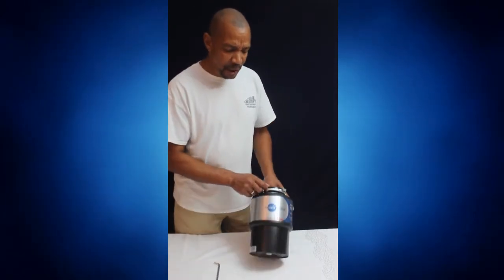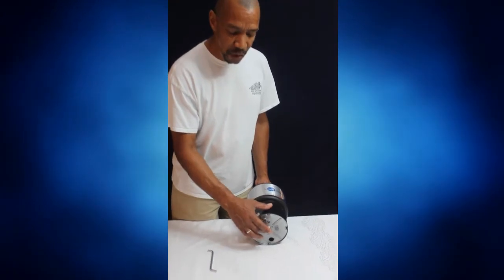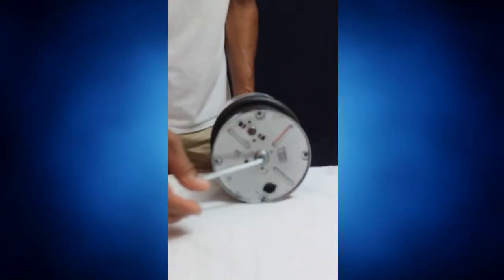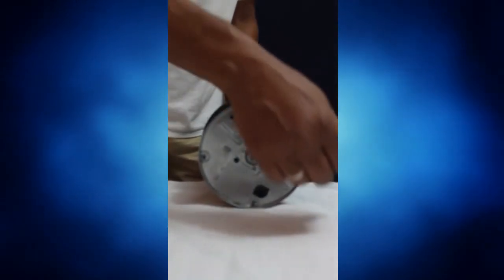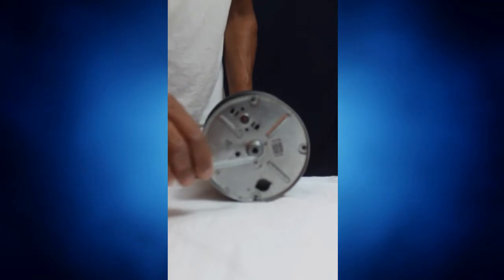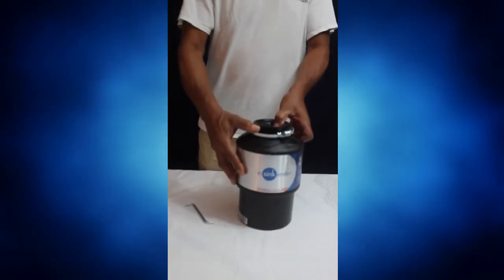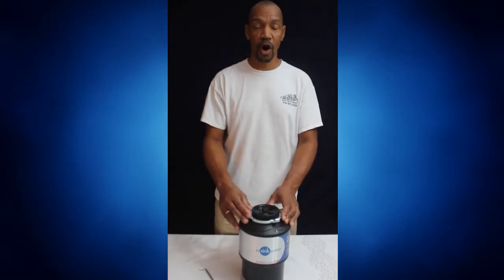Then at that point you want to feel underneath the center of your garbage disposal. It's a little Allen wrench hole. You take your Allen wrench, you put it in the center of that hole, and you move it back and forth until it feels free. Once it feels free, you take your Allen wrench out. Then you want to cut your water on. Then you cut your power on, and this should unclog your garbage disposal.